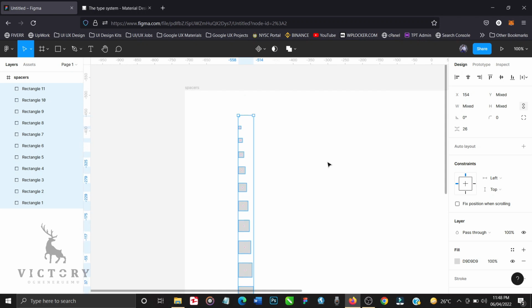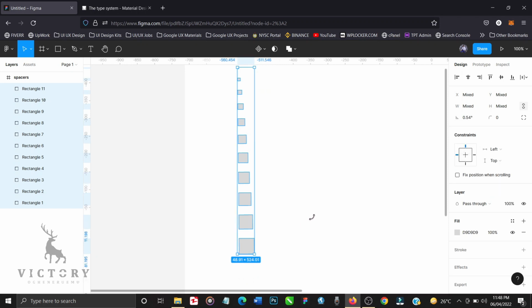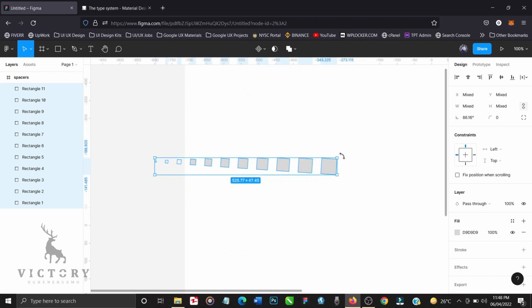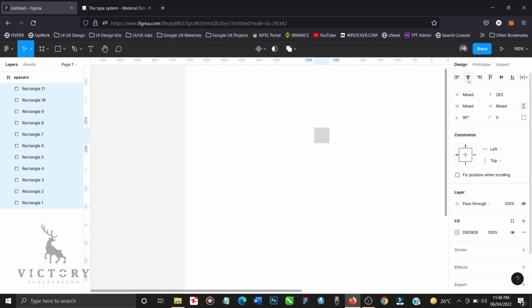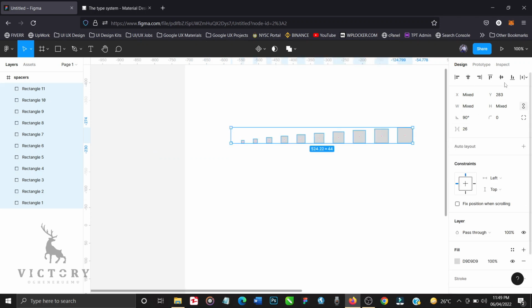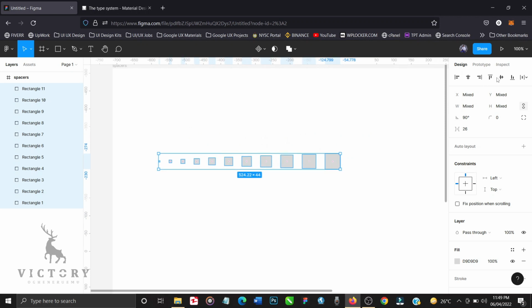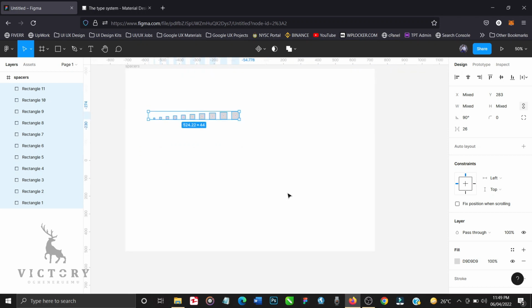Let's see if it fits into our canvas. Okay, I don't want to make this vertical, so I'm going to rotate this so it can be inside our canvas. Let me rotate this. And as you can see, my rotation is not perfect, so I'm going to come here and type in 90 degrees so it can be properly aligned. Then I'll align it to the bottom. Everything is now perfectly aligned. Then let's put this inside our frame. Align it to the bottom. Excellent. So this is inside our frame now.